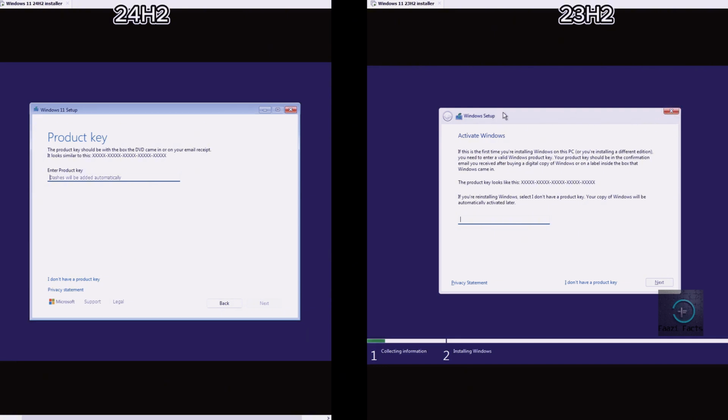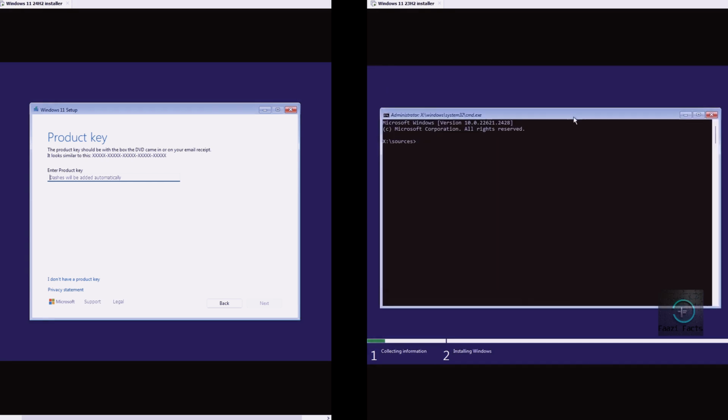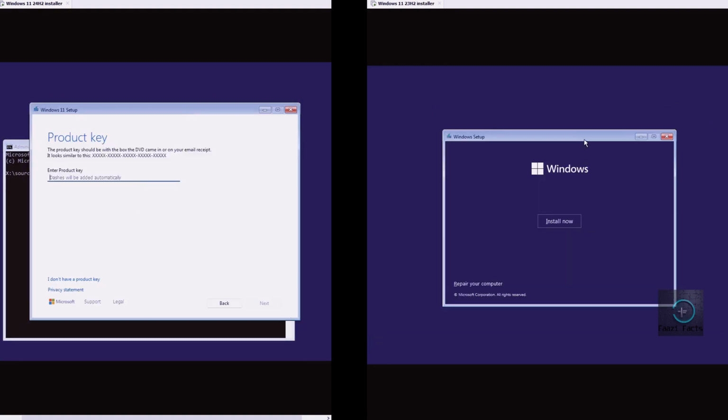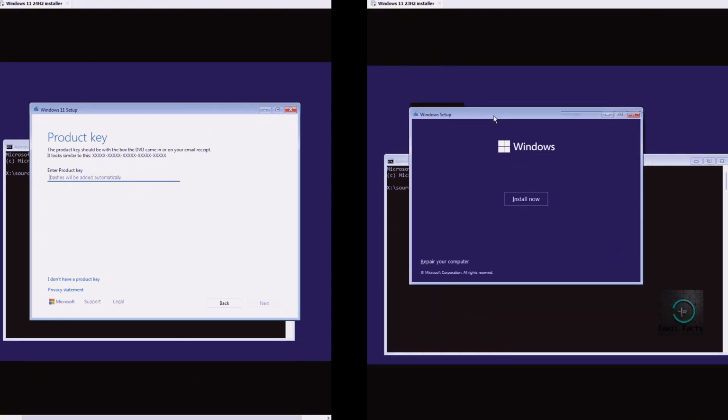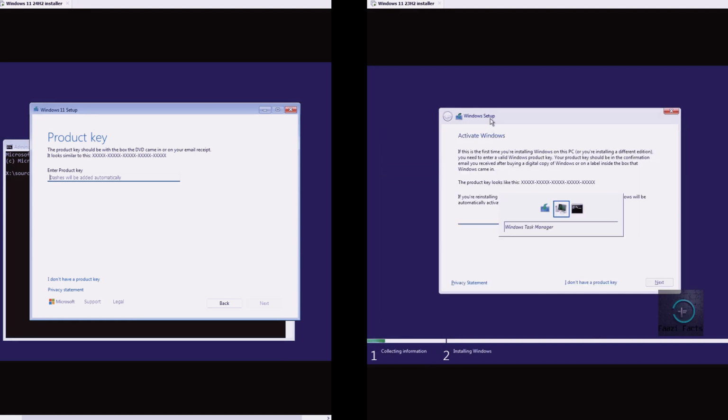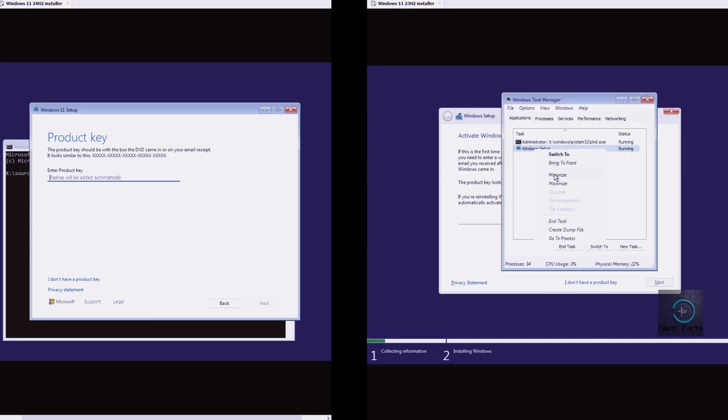In Windows 11 23H2, once you reach the actual setup phase, the window style changes. You'll see a progress bar at the bottom of the screen, below what looks like a traditional window. However, this isn't a real window. It's part of a full-screen application, so it can't be dragged around or moved. You can test this by opening another window and then clicking on the Windows setup. You'll notice the setup window takes over the screen and you can't see what's behind it.